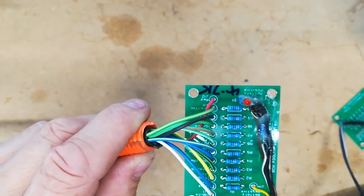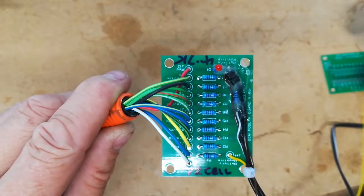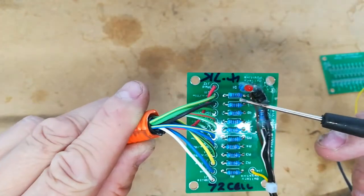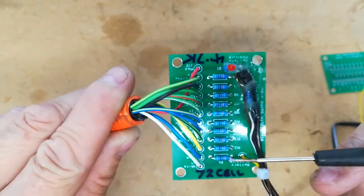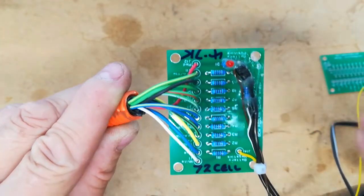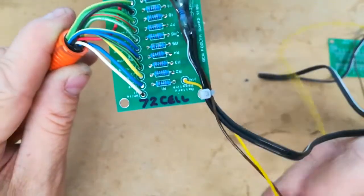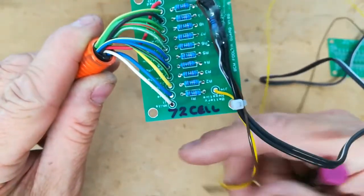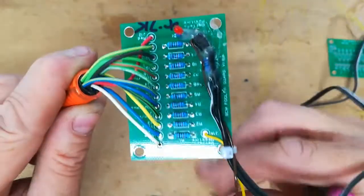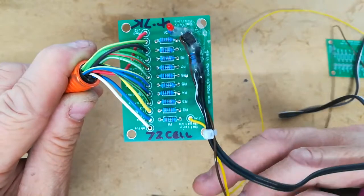Now this one, it's important to use resistors which are close tolerance, so 1% is the absolute minimum tolerance that you should use. All my BCM Foolers now are made with 0.1% tolerance resistors, so that just tightens it all up a little bit and gives us a bit better accuracy. And this one has, as you can see, two wires coming into it here. The brown and yellow wires are the high voltage from the battery. So that is the 160, 144 volts, whatever voltage it is coming in.